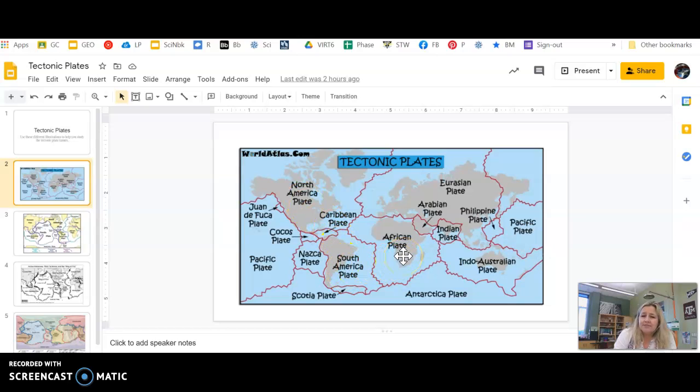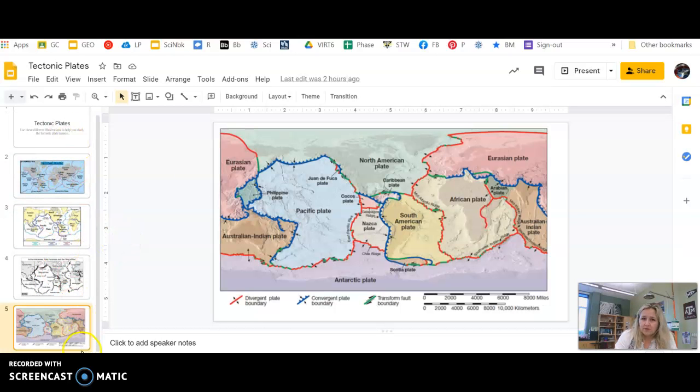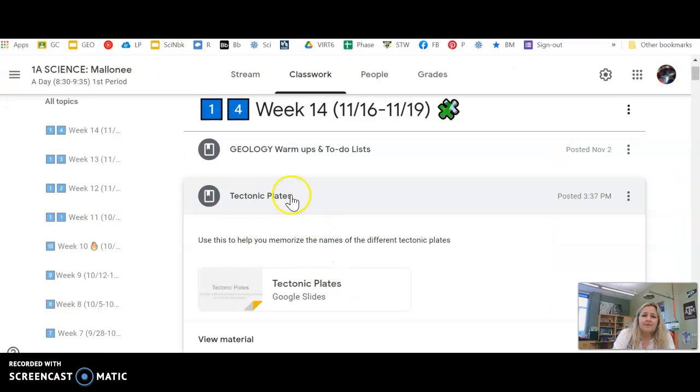But then there's a couple of key players, like the Nazca plate, Cocos plate, Caribbean plate. So look and see these smaller ones. When I see you again, I'll give you some memory tricks to help you remember where they go. There you go, Pirates of the Caribbean. Or maybe Conquerors. But you've got multiple different pictures there, so look through them to help you start to learn the names. Like I said, most of them are continent names. Bonus. So that's there to help you.